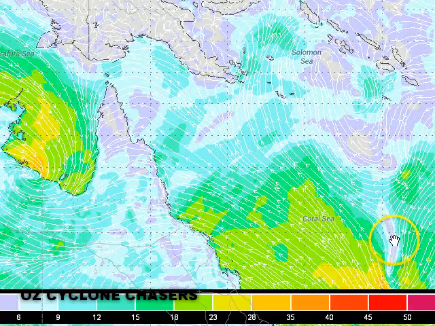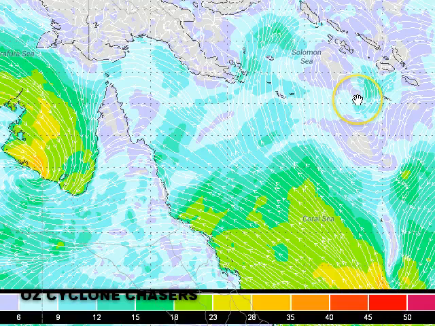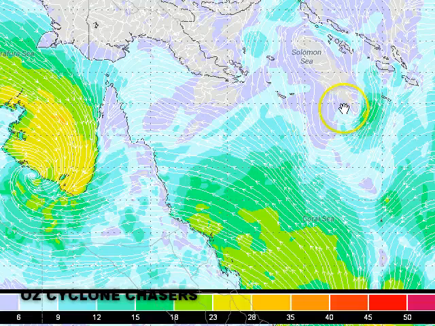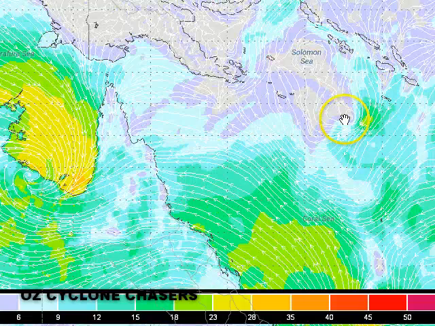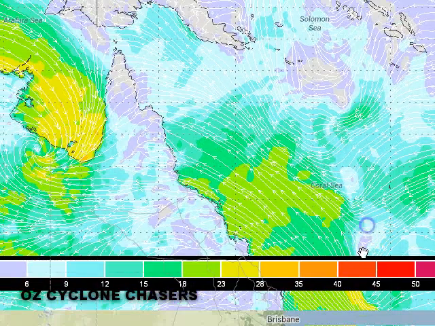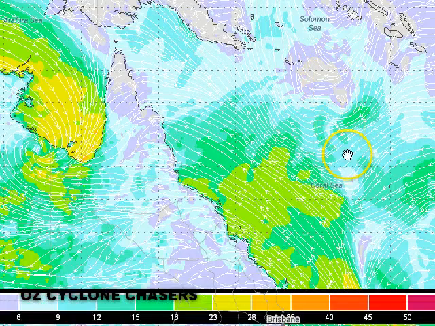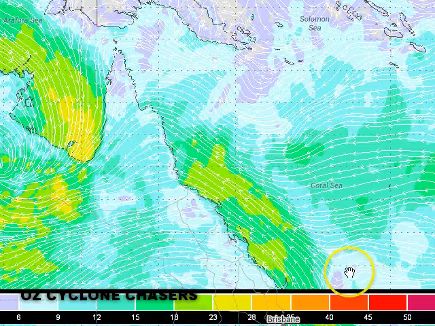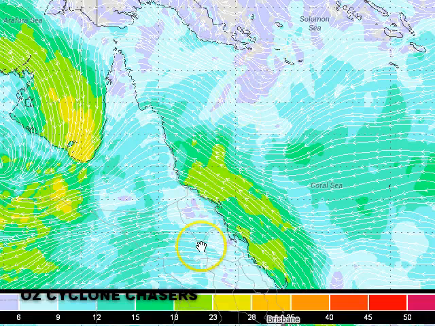This low up here in the northern Coral Sea continues to just meander about in the hope of finding some sort of good conditions to form in, but it doesn't really ever find them. And so most of the guidance at this stage pushes both ex-Edna, you can see here, and the Coral Sea low, or what's left of it, as a trough system back to the west. And really the good thing about all that is that as this trough system, and you can just see it on your screen here, and if I had to draw it in, I would draw it in here.